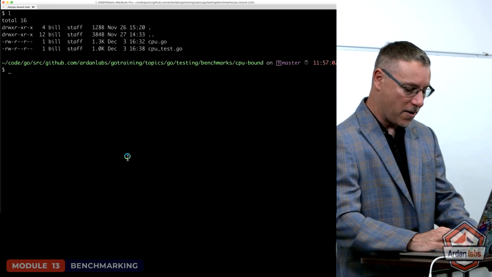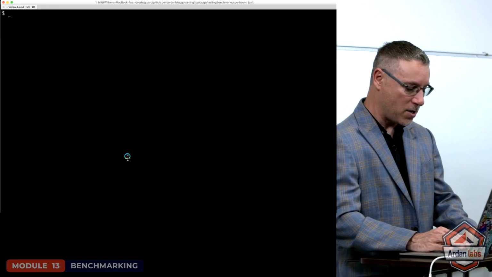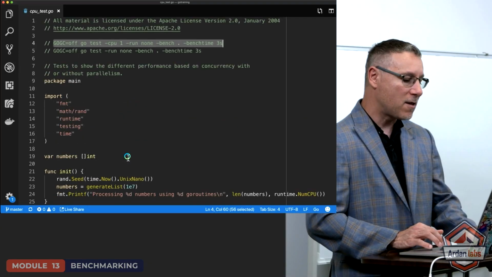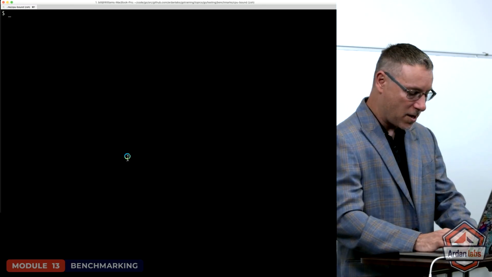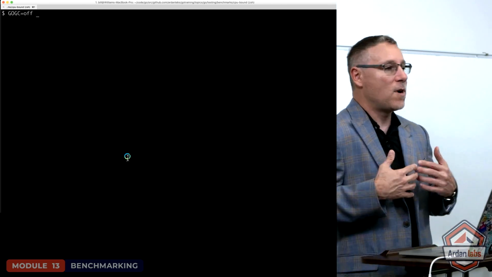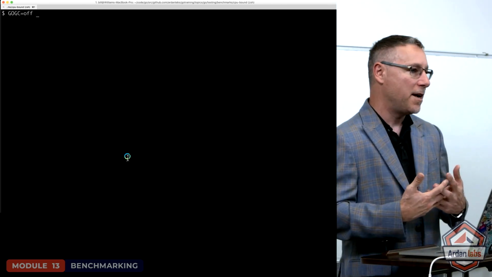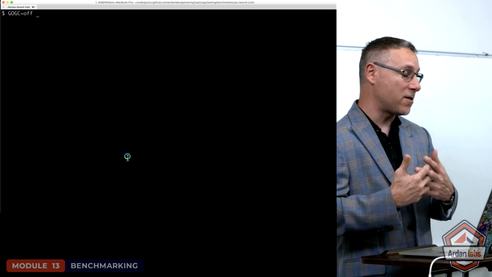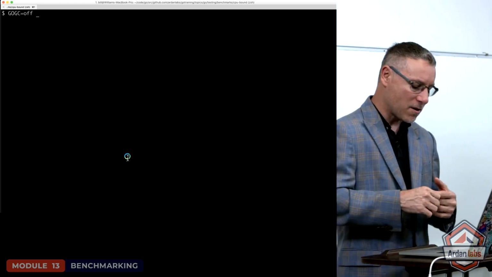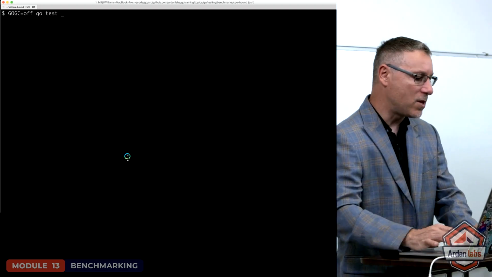We're in that folder there. And the first thing we're going to do when we run this test is turn the garbage collector off. So GOGC equals off, because what I don't want is the garbage collector coming in and skewing the results of this test, because we already know that the garbage collector will cause latency. So we're going to do go test.